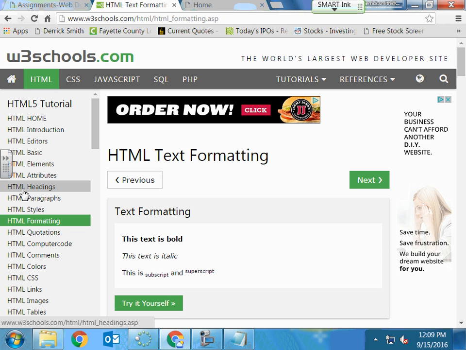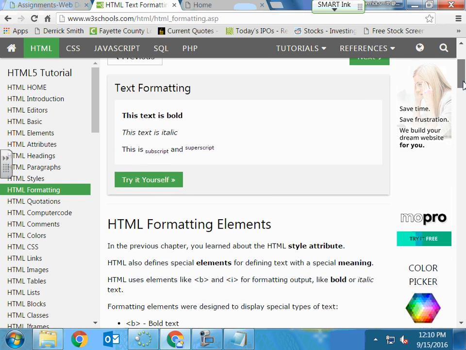If you're working on a Microsoft Word document, you could go and change your font. You can make it bold, you can make it italicized, you can do superscript, subscript, all that stuff. That's what we're going to show you right here, and that's what we're going to add into your practice site.